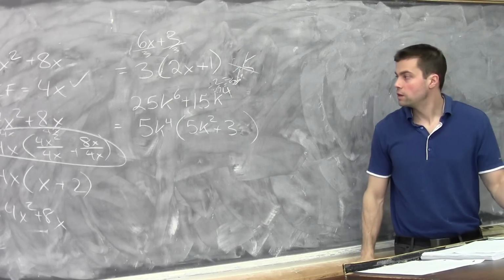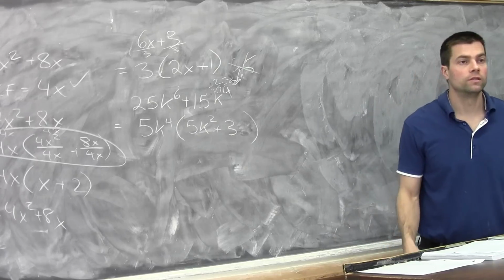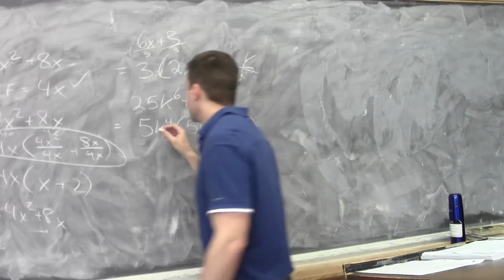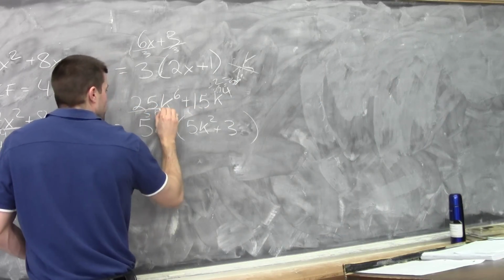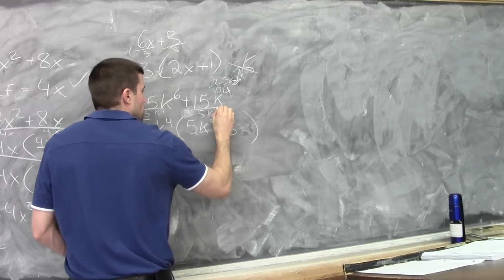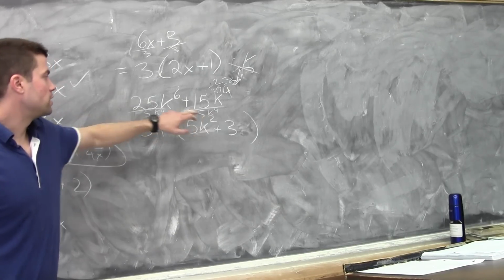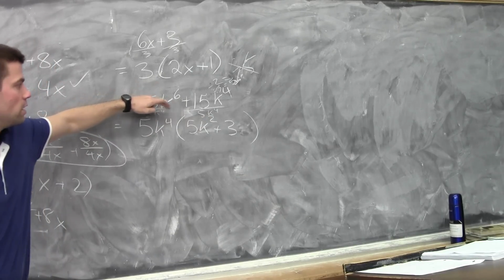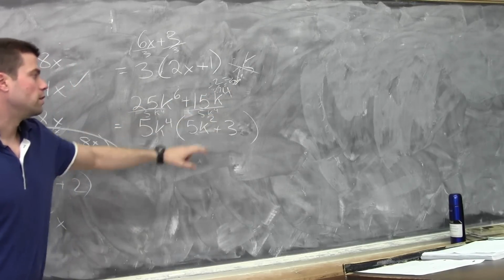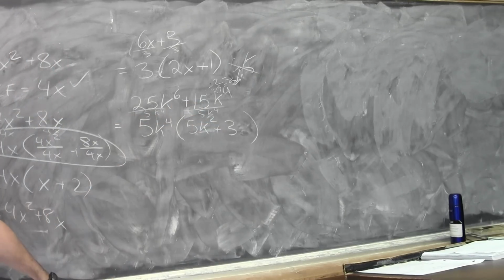Yeah, the exponents always divide in, so that's pretty easy. You just pick the lowest exponent. Okay, and then what we're left with, we divide each term by 5k to the 4. So we're left with 5k to the exponent of 2, 6 minus 4. And we're left with k to the 4 divided by k to the 4 is 1. So we're just left with 15 divided by 5 is 3. Any questions there?